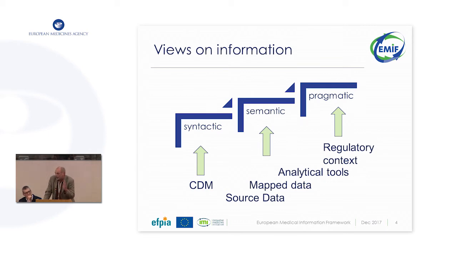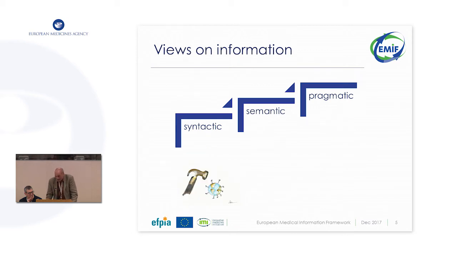The CDM is on the syntactic level. The source data, I would argue, is on the bridge between syntactic and semantic. We have map data, analytical tools, and finally we move on to the pragmatic component, which in this case is the regulatory context. One of the challenges we always face is that we need to keep these conversations in their particular domain. That is, if it is a pragmatic conversation about a regulatory context, it is probably not a discussion we should have on a CDM level. So trying to keep those discussions in their appropriate pockets is always a challenge. And there are two common diseases. I am prone to this particular disease. See, my background is a little bit in syntactic and semantic.